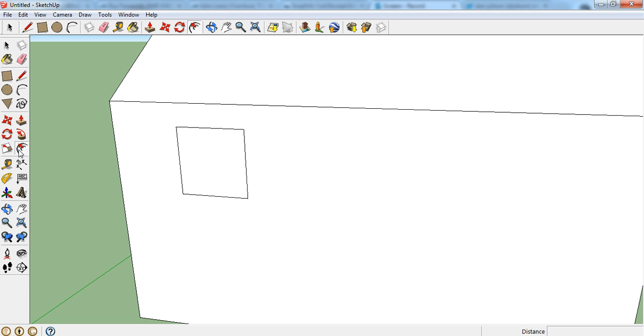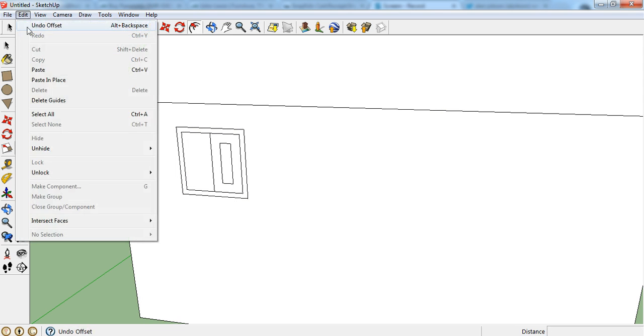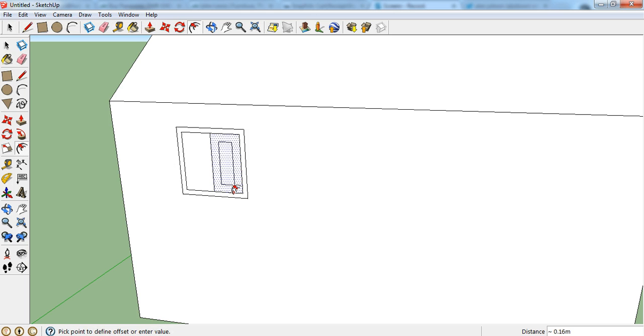This tool here, the Offset tool, will create a contour on the inside. Now if I click and move my mouse in, you can see down in this corner that it's giving me the measurement. I'm going to put a measurement of 0.1. If I wanted to divide that window up further, I can divide that down the centre, but again, put the offset in the centre. That will appear down, so let me undo that one. Try again. I'm going to put 0.05, which is half of the original measurement, just to keep it looking realistic.